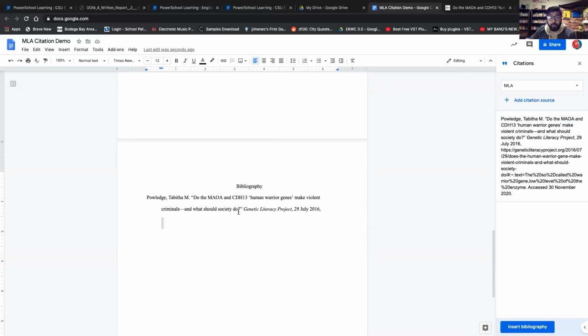This is a super helpful tool. You used to have to go to other websites. You used to have to memorize this stuff, where you put the authors, where you put the periods, where you put the quotes. You don't have to do that anymore. This is a really good tool, and I suggest you use it to your advantage because this will help save you a lot of time.